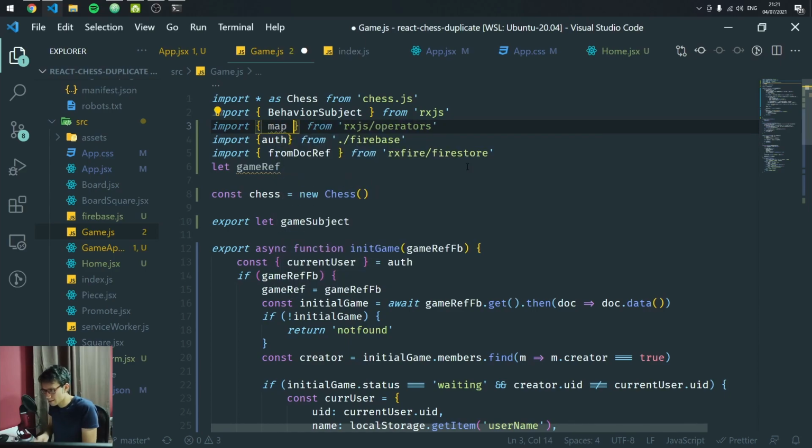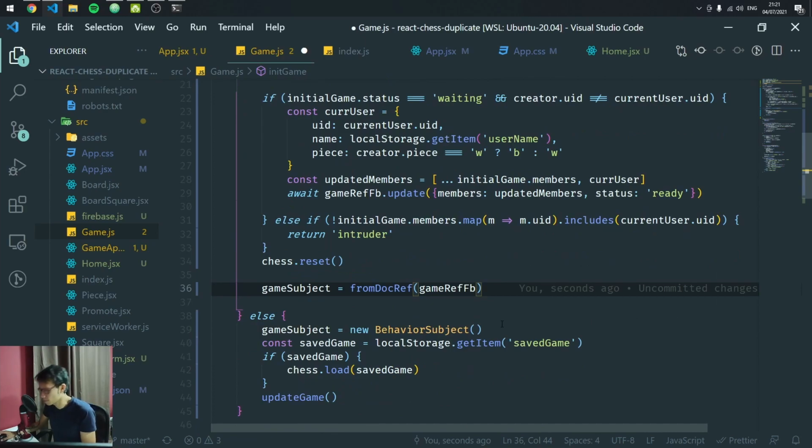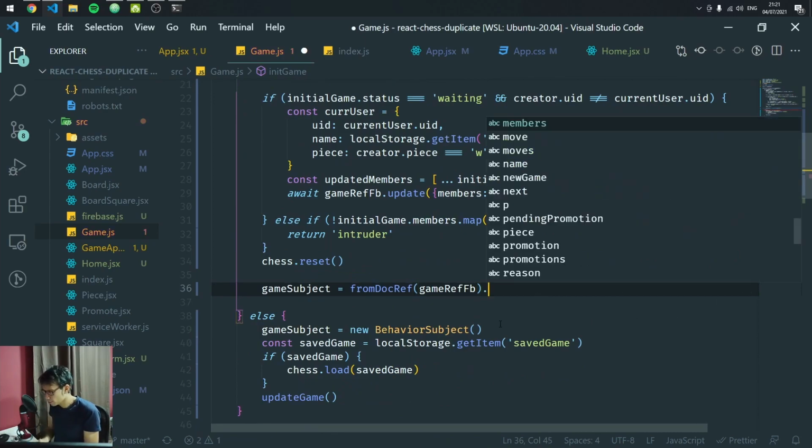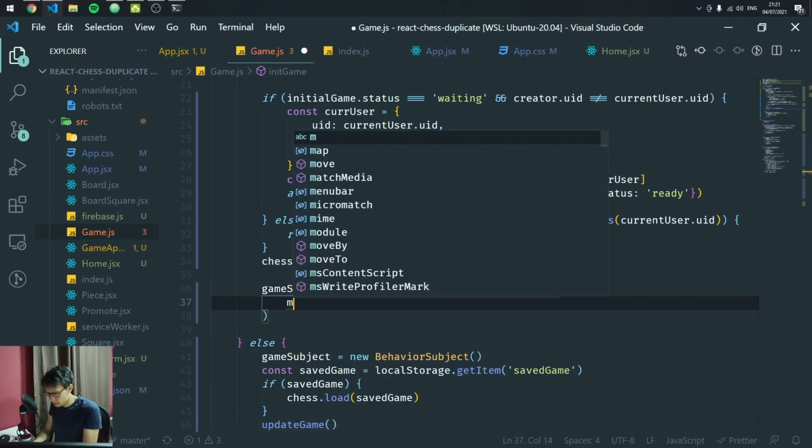It's going to map the data that we have from the document to a thing that we can actually use in our game. And to use an operator, we need to use this pipe method, so we can chain actions together. So we are going to pipe that with a map operator.